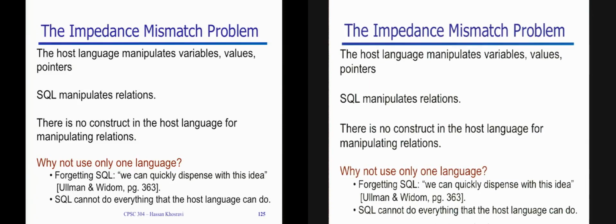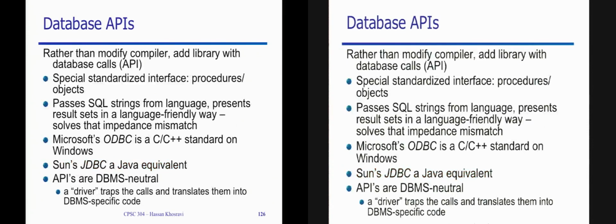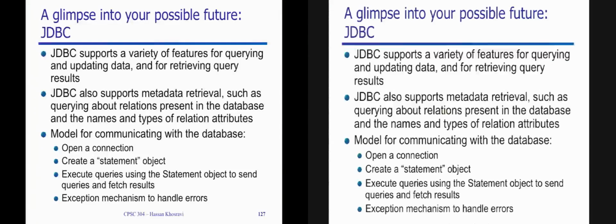And many people have found it easier to just use an API from whatever programming language they're using in order to interact with a database management system. So you're going to have your program running in some language, and then you interact using an API with a relational database management system. You can make a connection from that language to your relational database management system, and then you can start asking queries.